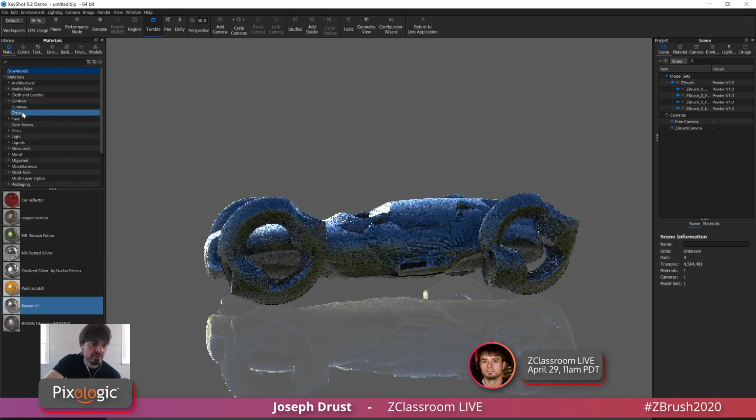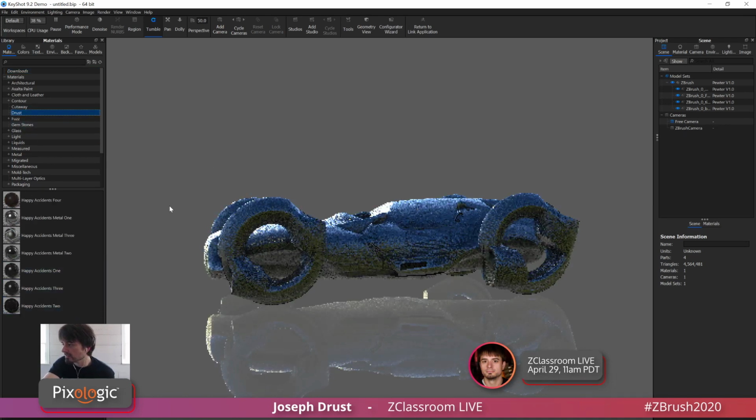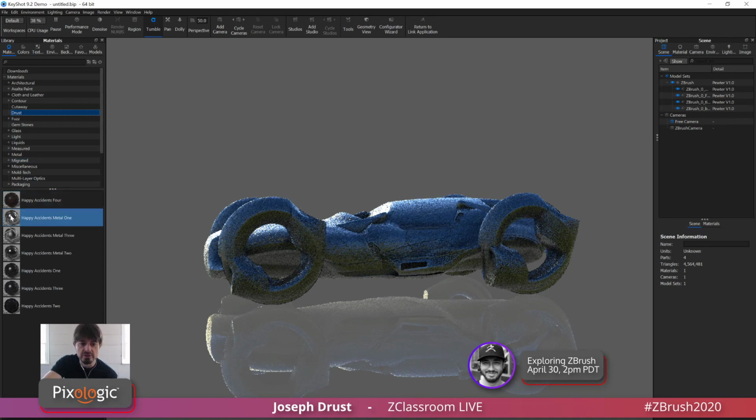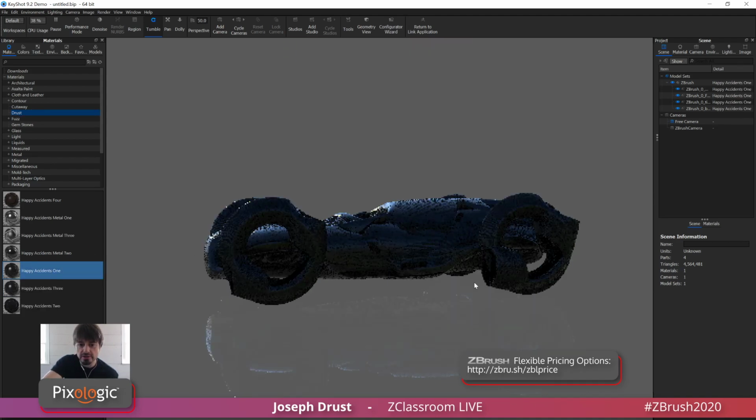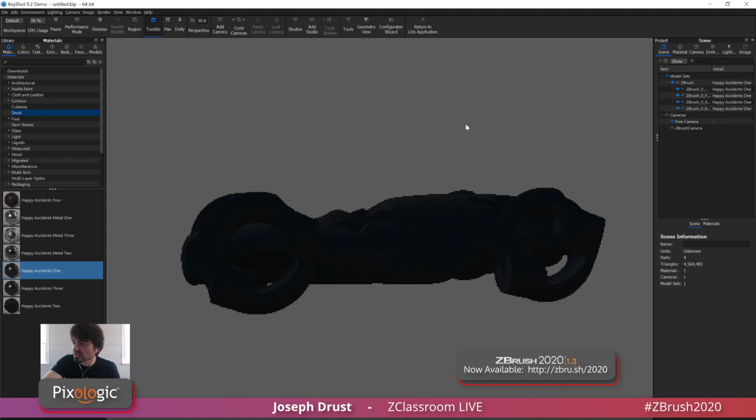And then I have some other ones that I've made, and these I've just called happy accidents. I haven't uploaded these to the KeyShot cloud yet, but I was using these for those knives. I did a series of knives for ZClassroom, and I use these quite a bit on those, and I've just labeled them happy accidents. What these do is, when I apply these materials, they look at the topology of the mesh, and they end up focusing on that and kind of spiking it. And this gives me some really cool design elements here.